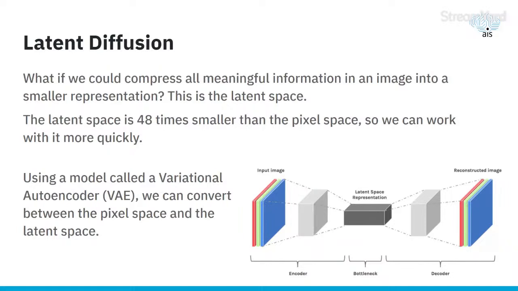To actually convert these things, there's a certain model that exists already. It's called a variational autoencoder. The actual implementation of that isn't super important. It's basically just a model that learns how to represent pixel images as latent images, and latent images back to pixel images. It's basically learning how to represent an image in a smaller fashion. It's like learning how to compress something.